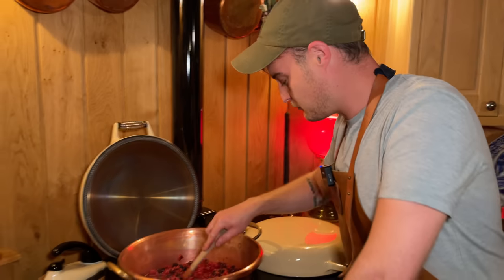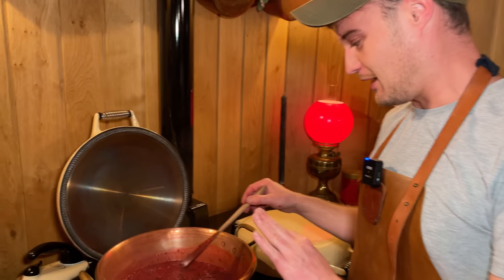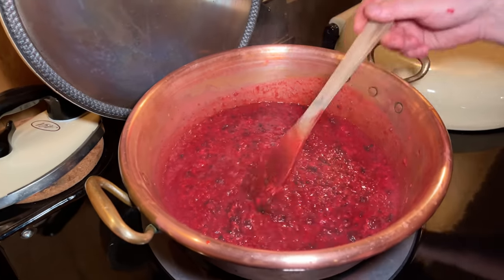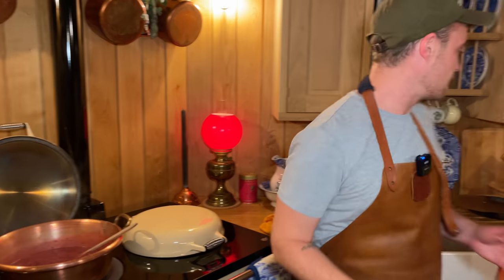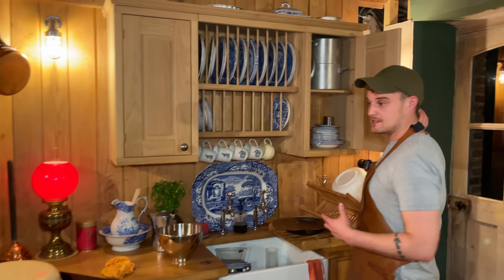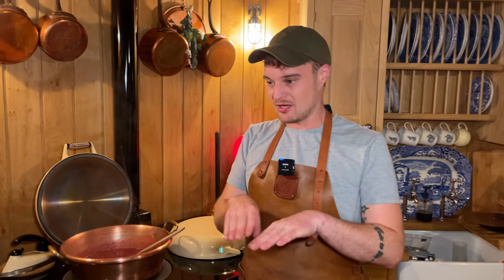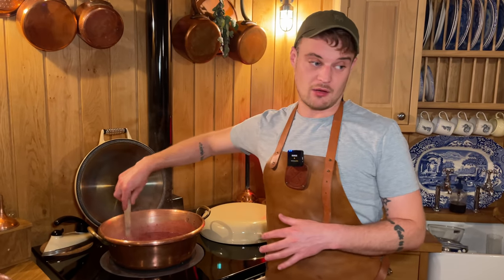But let's have a look at this. Is this boiling? Yeah, it's boiling. If you come and have a look here, you can see that the fruit has started to boil down and break up, which is really what you want. Now, you can make jam in any kind of pan. You can make it in a saucepan, maybe something like this with a nice flat base. It needs a nice thick base. You need a heavy gauge pan so that your jam doesn't burn. You want to be able to distribute the heat evenly, which is why copper pans are the best for making jam.